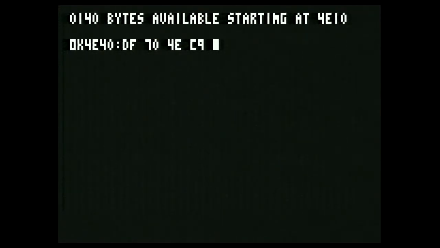So now I have to tell it where I'm going to put my actual string. I'm not going to tell you what the string is. You'll see soon enough. It is going to be stored at 4E70. So I say 4E70, I say address. Now the rest of everything I type is going to be stored at this address, which my program is calling. So if you look back, the second byte I typed in was 704E, which is this address in reverse.